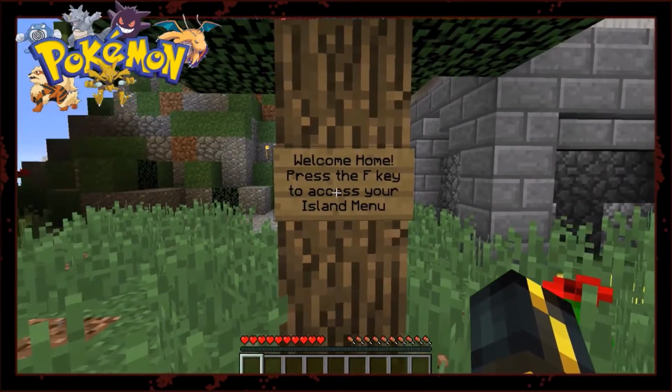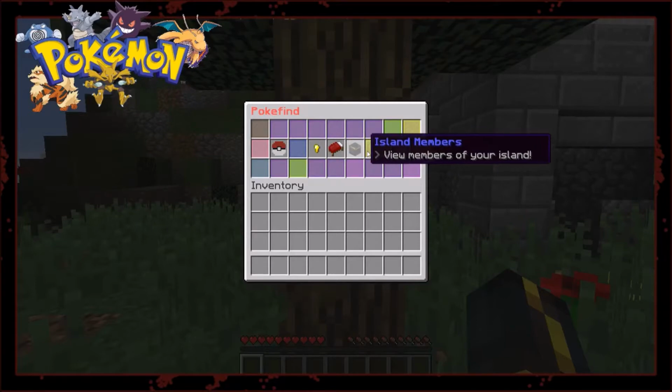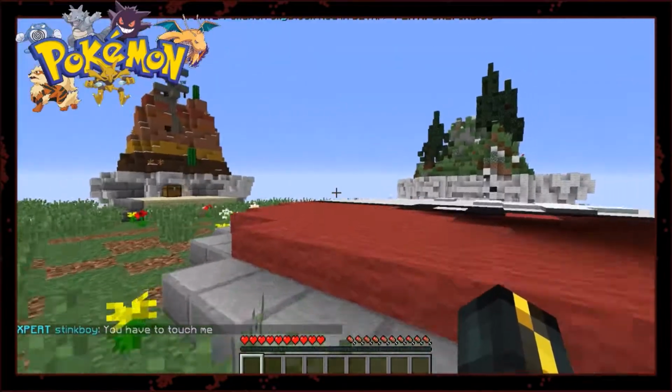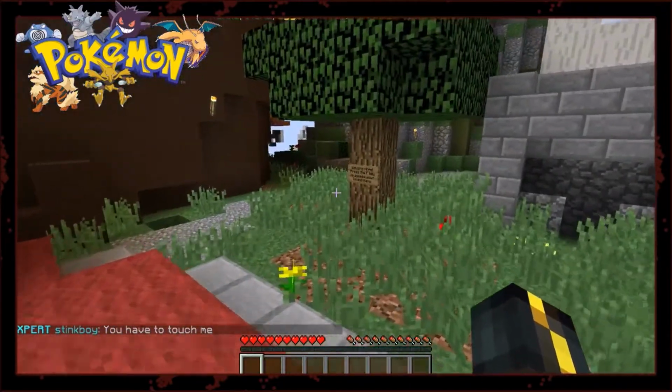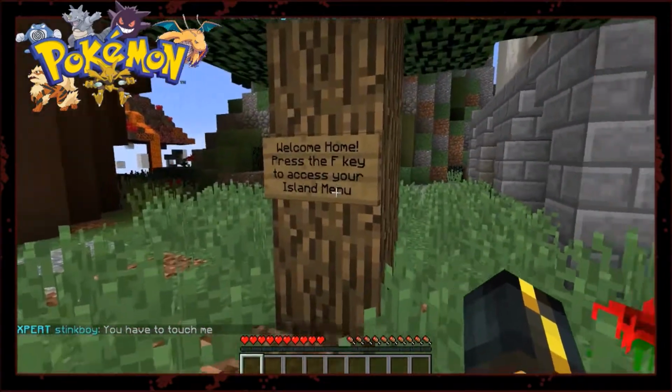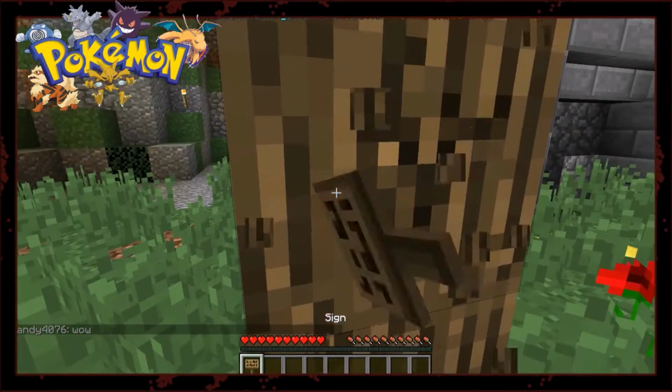Alright, so it's like the tracker. You just push the F. You have Pokemon, Help, Home, Island Members, and Island Warps. Now, if I believe this right, I believe it's more like Skyblock, where you need to get like wood and everything. So let's start by punching down this tree.